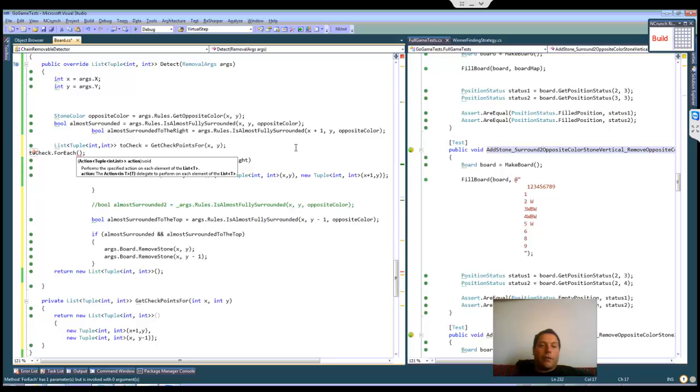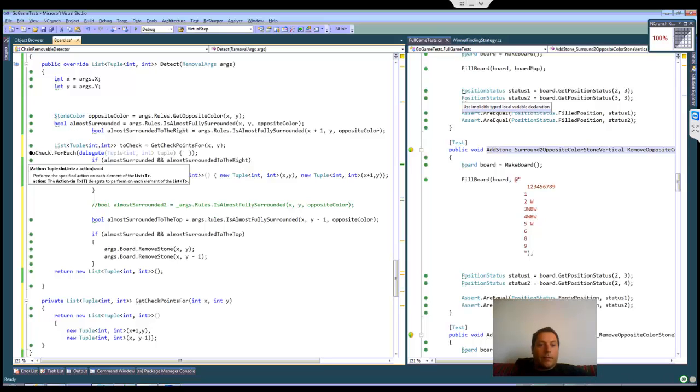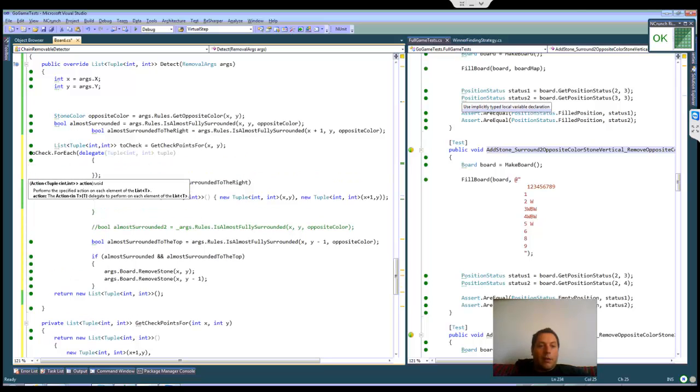For the each, control shift space. So for each tuple, we're doing basically the same check, right? Actually, here's something that will be more readable. We make it a delegate, so it looks more like a method.